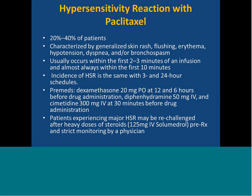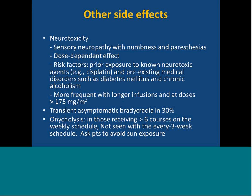If they have a massive reaction when you give them the Taxol, you have a choice, but if you have to give them Taxol again, then treat them with some Solu-Medrol 25 mg for the next cycle, and really wait there for the first 2 to 3 minutes when the nurses are giving it to them. I've had one patient that I've had to do this for, but you can typically re-challenge them with really close monitoring.